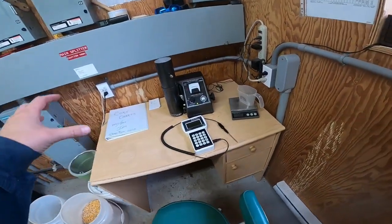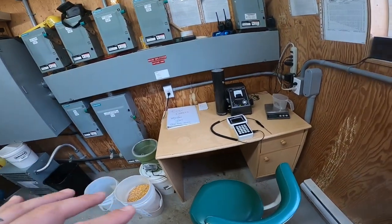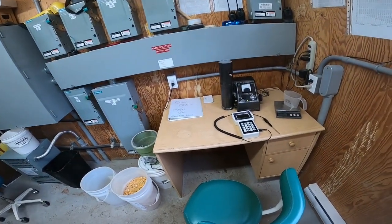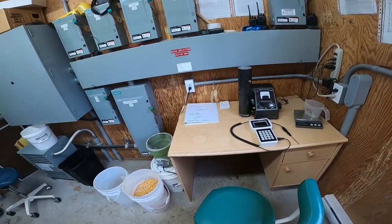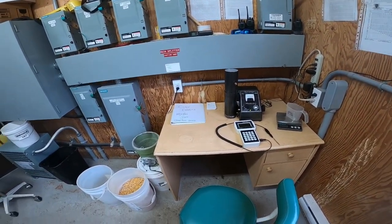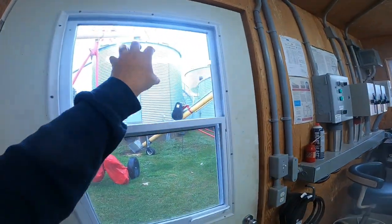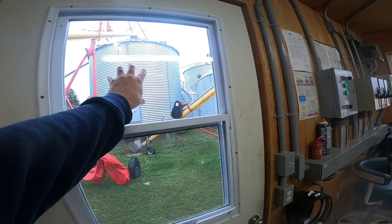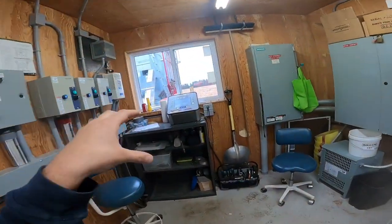Or I need to get a second one so I can confirm that they should read the same. It's an expensive deal to not have a second one, because it's gonna cost you a lot of money. A full bin going bad. This is the end game. Everything we worked for, if these bins go bad, I might as well not have done anything this year. I've worked for nothing. So we got to make sure everything is right in this room.